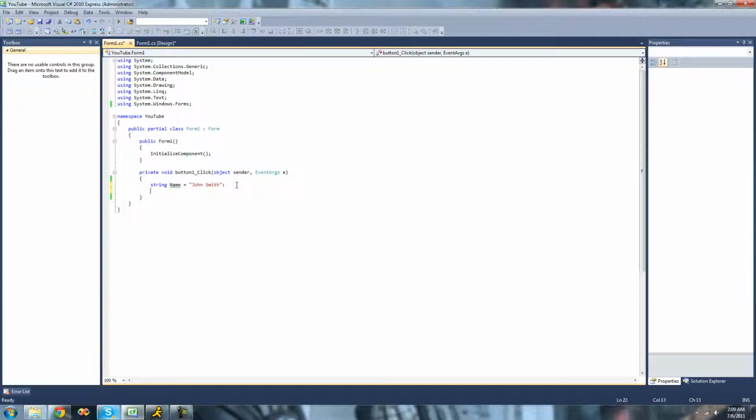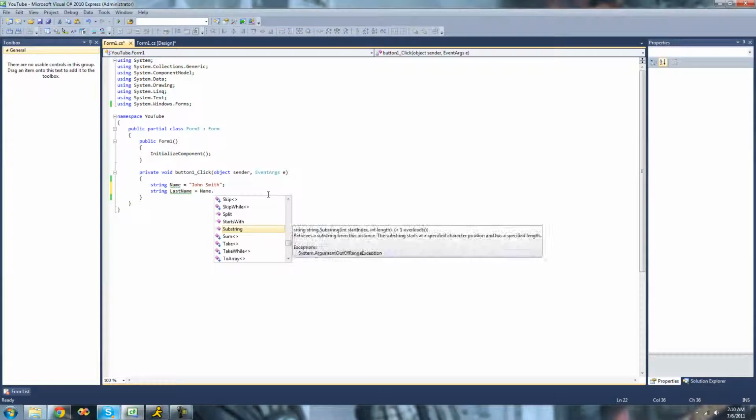So I'm just going to go ahead and create a new string called first name. And we only want to get this John right here, but we don't want to just set it equal to John. We want to have it do something with this string up here. So what we're going to do is use the substring method. In order to access the substring method, we have to type a string that we're going to make the substring out of. So we're going to do name dot substring.